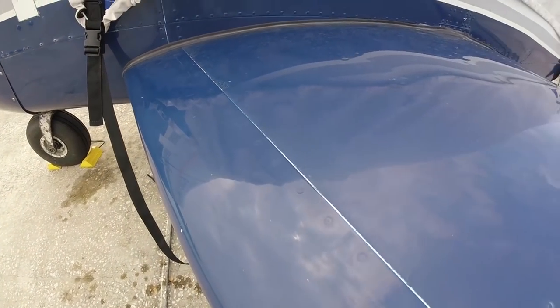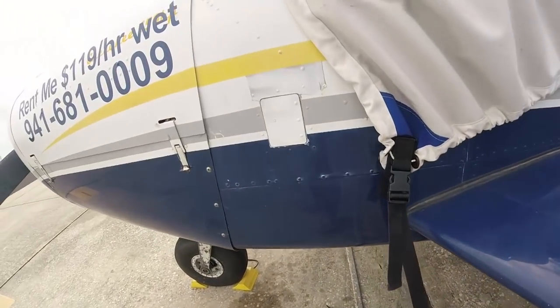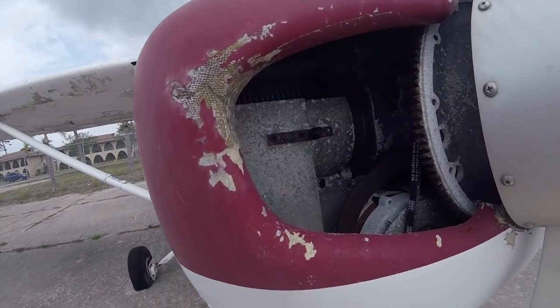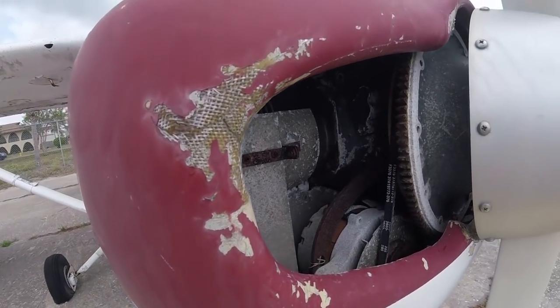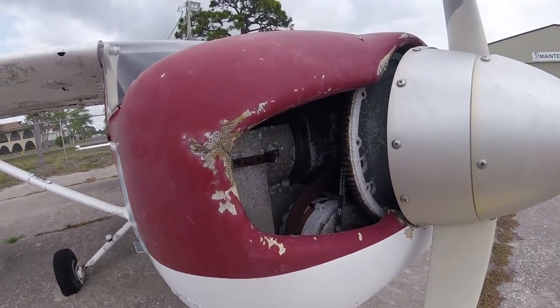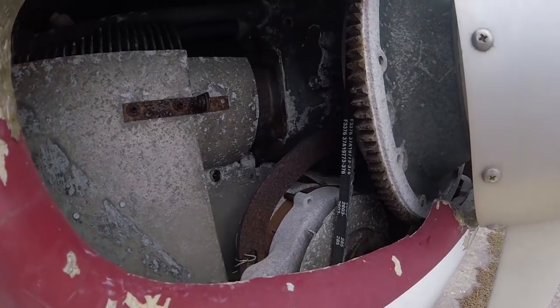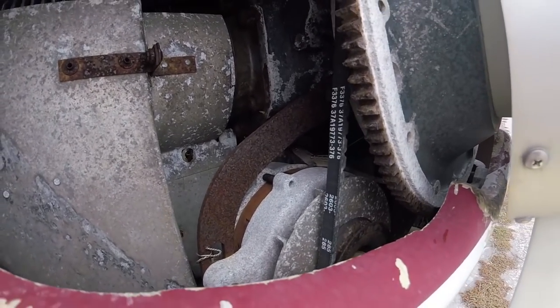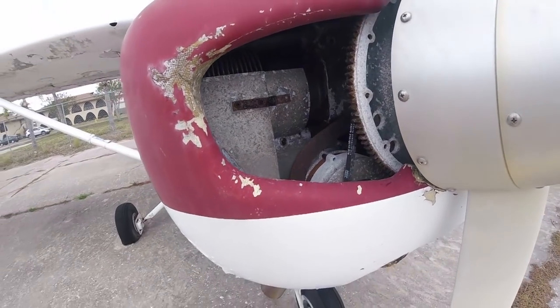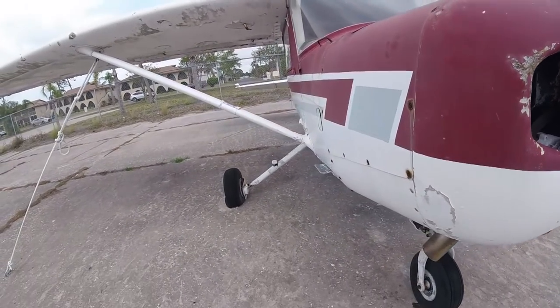We can see a little bit of surface corrosion underneath the paint. We're looking at the rivets and the little dimples in them - each rivet when it's set gets a little dimple. If the dimple is missing, it's probably because the airplane was repainted and they took a sander to it, accidentally hit the rivet head, knocking away some rivet material. Now that rivet is not as strong as intended and should be drilled out and replaced at the next inspection. Even after an airplane gets repainted, you should still see those little dimples - they indicate paint stripper was used rather than a sander that also scraped away rivet material.